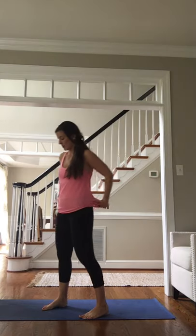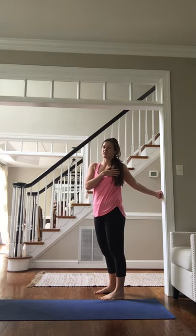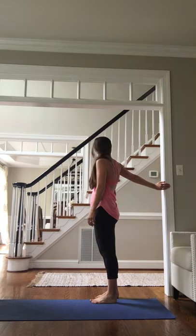Speaking of hands on the wall — go to a door jamb or a wall and grab hold of it with your palm. Rotate away from the wall for a chest stretch, trying to roll your shoulder back and squeeze between the shoulder blades, and get a nice stretch right through the chest. This area tends to be extremely tight. Do this on both sides. If you're in a smaller doorway, you can take your hands wide on both sides and step through — you can move your arms up and down at different angles to really feel a lot of different muscle fibers in the chest release.